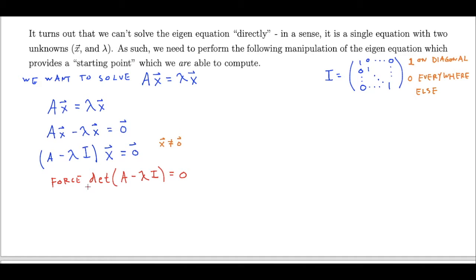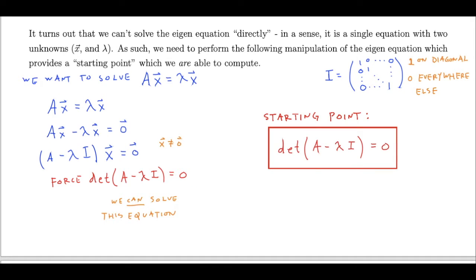And now if we think about this equation, there's actually only one unknown. I know what A is. I was given the matrix A initially in the problem. I know what I is because it's this generic identity matrix, and I can fill in the appropriately sized matrix easily. So the only unknown is lambda. So this equation now has a single unknown, lambda, and so I can solve this equation. Remember, my goal was to manipulate the original Eigen equation in such a way that I would get something which I could actually solve, and we've accomplished that.